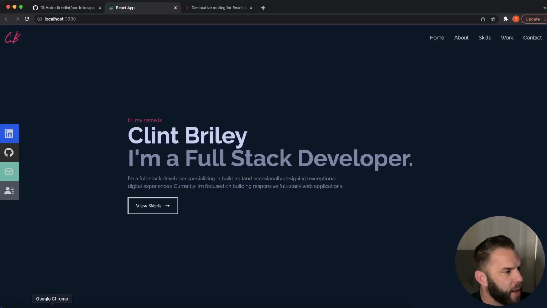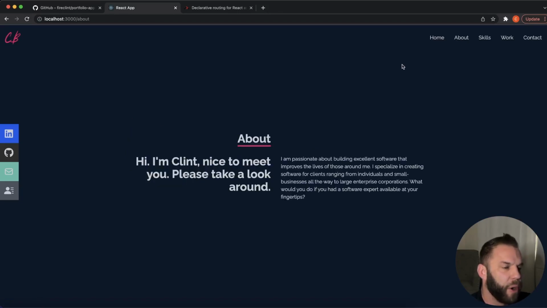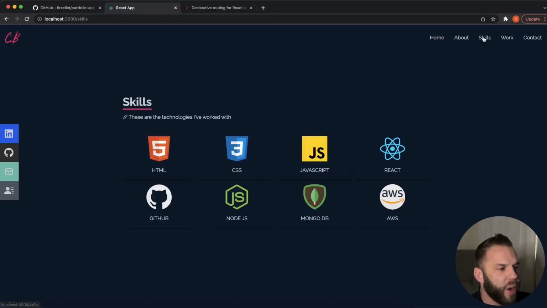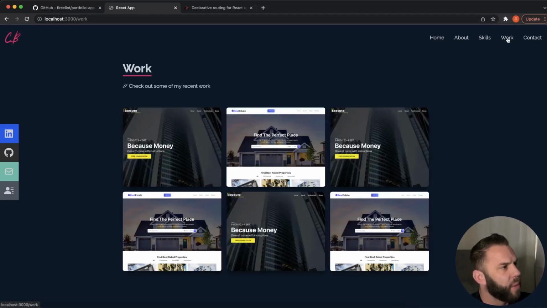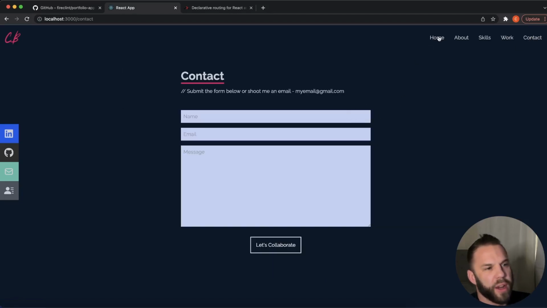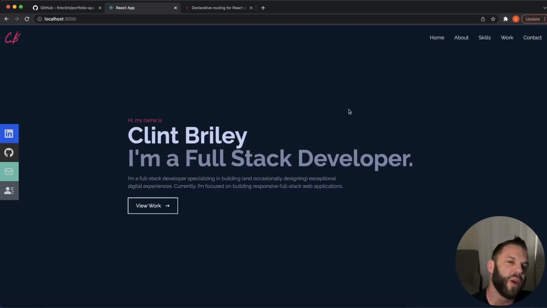Now let's go back to our site here. I'm just going to reload it just in case. Now, as you can tell, as I hover over this home, you can see on the bottom left is the link to our homepage. Then if I scroll over the about, you see the link is to slash about. So let's go ahead and click this. Boom, there we go. So everything now is working, and you can see at the top bar our URL changes as we click on work and then contact, and we cannot scroll anymore. So that, my friends, is how we change our portfolio application from a single page app to a multi-page app.